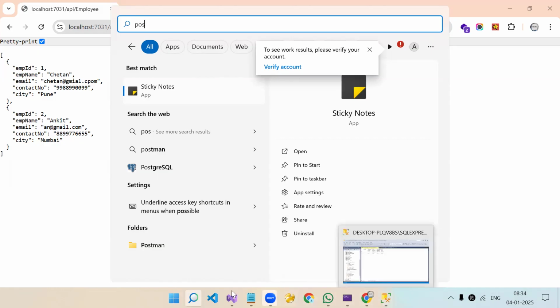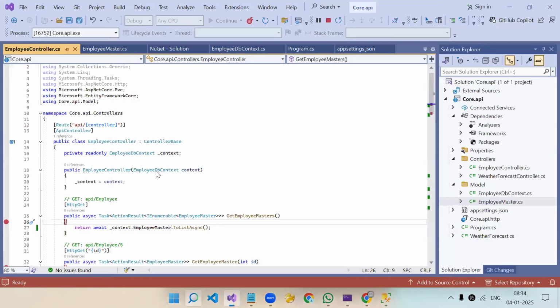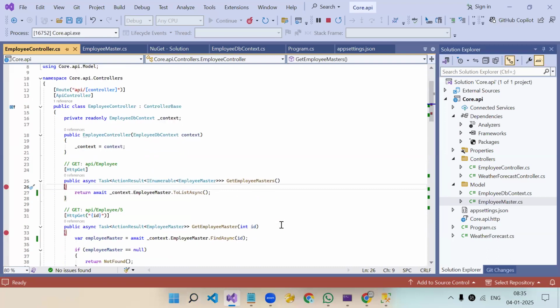Yeah, Swagger we have not implemented. First we need to implement it, then only we will be able to access Swagger. Swagger doesn't come by default. We need to install the package and everything, then your Swagger will come. By default, we have just created a basic project. Swagger is not there.